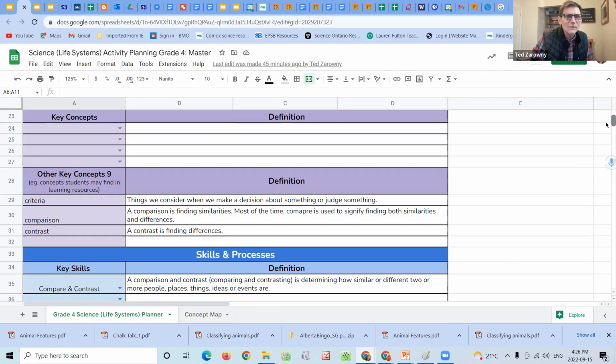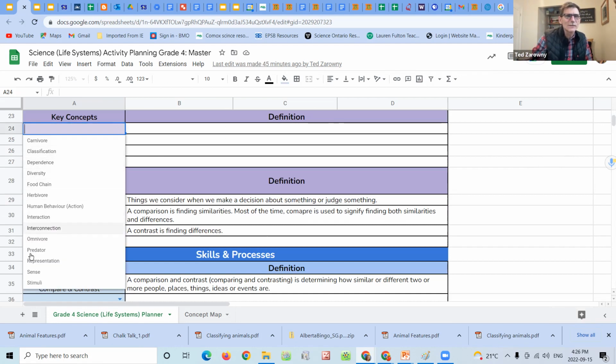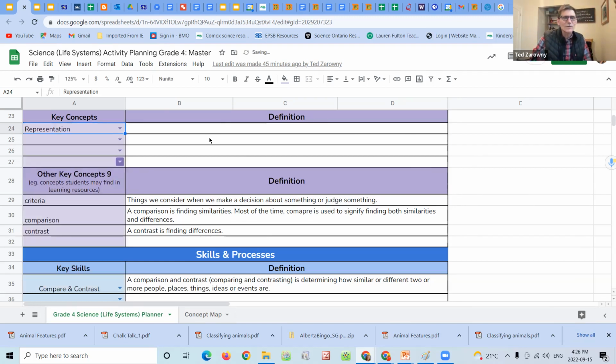When we take a look, there's a drop-down menu for some of the key concepts that you may want to focus on. I want to help kids learn those. These are all from the life skills grade 4. So you can say, here's what I want to do. No, those aren't the grade 4 ones. Sorry, I've got to click them in.